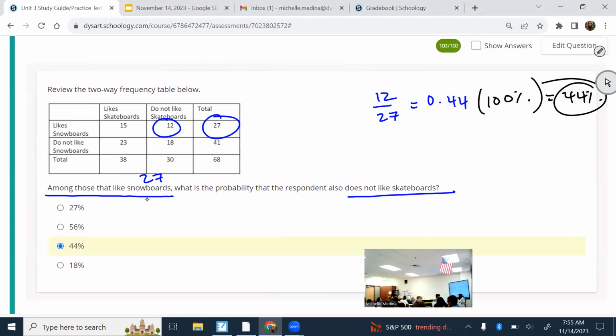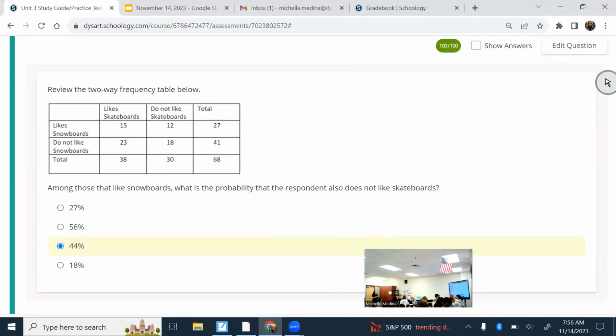So anything that follows, given that, among those, out of these, that should be your denominator. And you should never have a decimal bigger than 1. And you should never have a percentage over 100%. Okay? Questions on this one? Questions on others? Haley? 8 on this one. 9, 3.